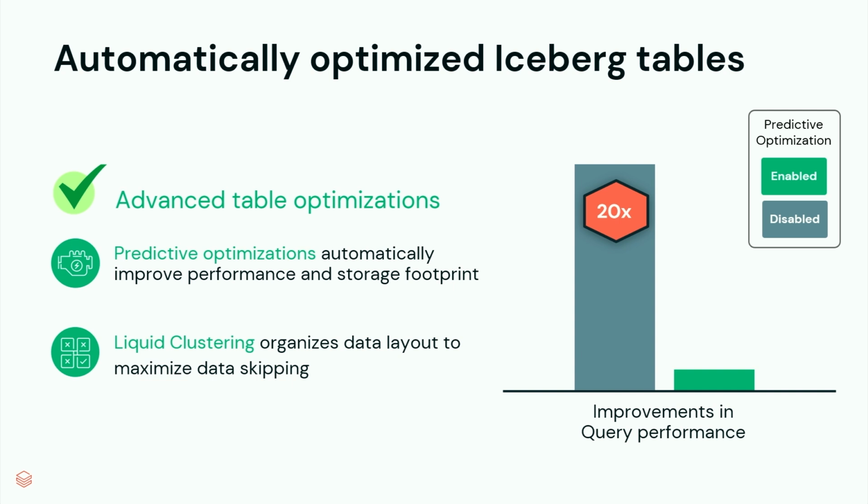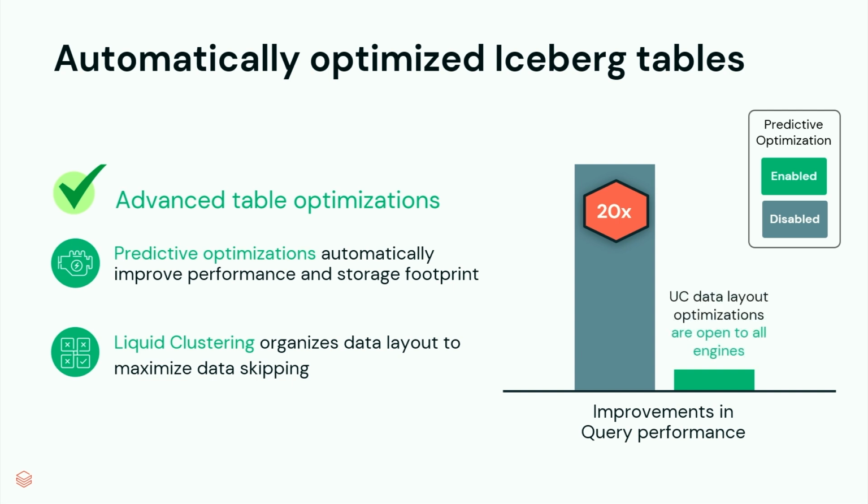Your managed Iceberg tables can also leverage liquid clustering. So for folks who are less familiar, liquid clustering basically replaces partitioning and z-ordering, where instead of having to go out and choose your different partition columns, liquid clustering will allow you to change your clustering keys without actually rewriting your data. So ultimately speaking, you get incremental clustering that is automated by predictive optimization. As you're seeing here, quite the benefit in terms of the performance.